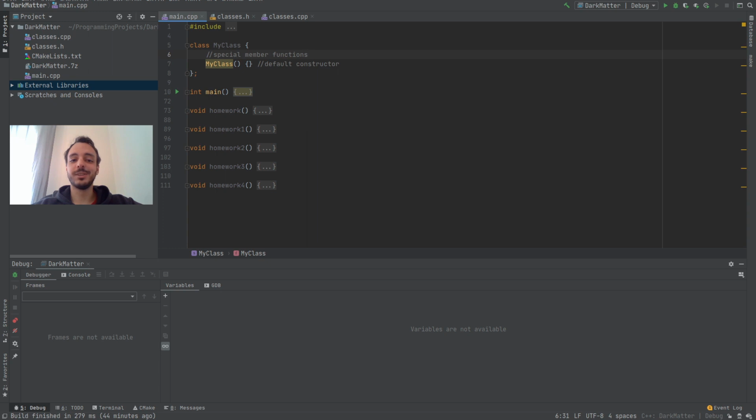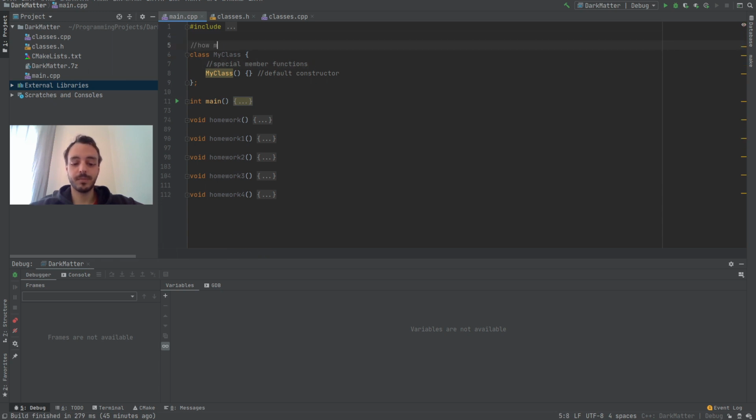And there's not just the default constructor, there's more. So my question is, how many member functions does an empty class have? And the answer is, it has 4. Okay? But it has 4 if we're talking about pre-C++11. If we're talking about C++11 or later, it actually has 6. So what are these member functions? Why do they exist? What do they do? And when are they called?